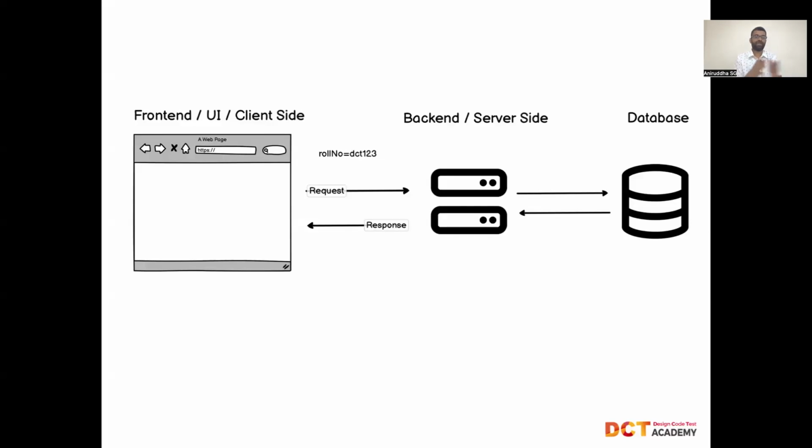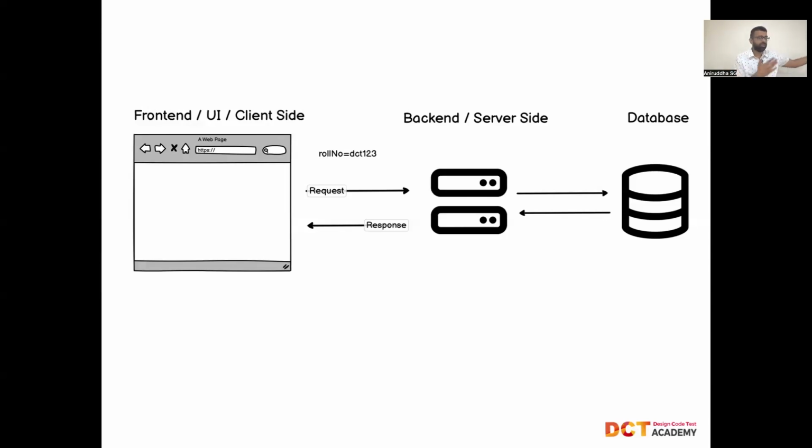So typically what would have happened is, on your university website, when you entered your roll number, you clicked on the submit button. From the front end, the information was sent as a request to the backend. Backend read that particular request, did any kind of processing that was necessary. Then it spoke to the database, asking for that particular information. Database is this special software where all the information is basically stored. Database gives the information to the backend. Backend then passes that information to the front end, right? So this is how basically a web application works.